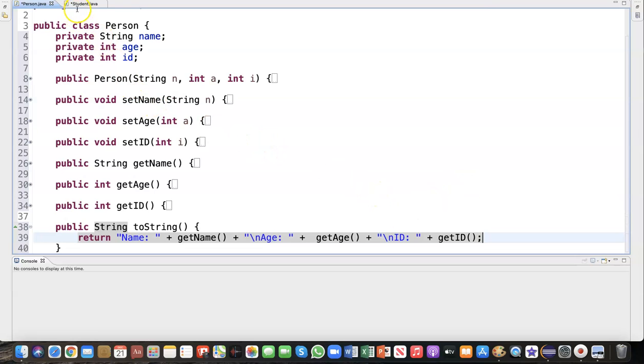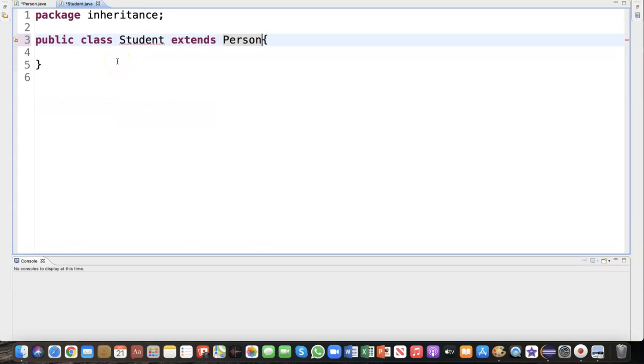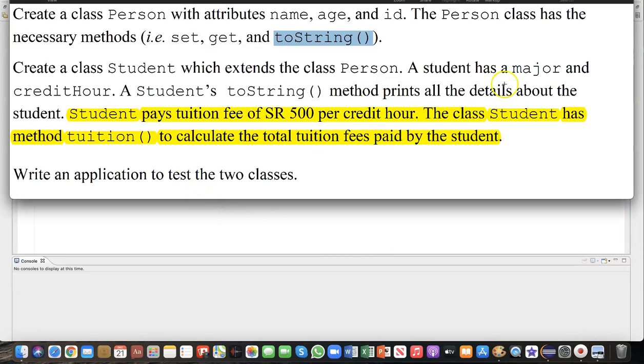The next thing to do is the Student class. Student extends Person, and the Student has two additional instance variables, major and credit hours.